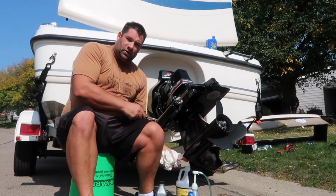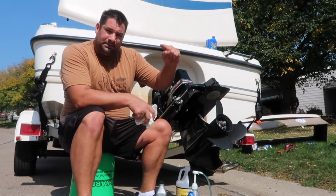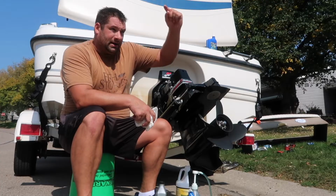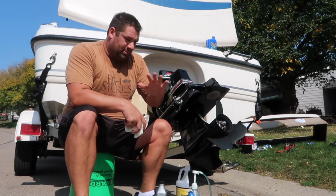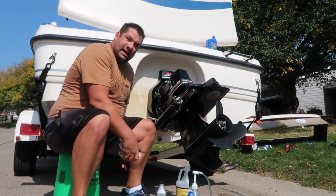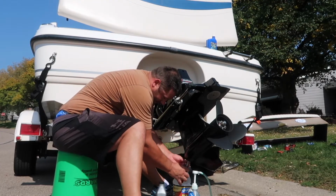You're going to want to do this one first and then take the top one out. And the reason why, it's like when you take a straw and you put it in your pump and you put the cap on, you can pull it out and the fluid stays in there. That's what you want. You don't want it running out so fast. Everybody always asks why the bottom one first, and that's why. So the screw is right here.